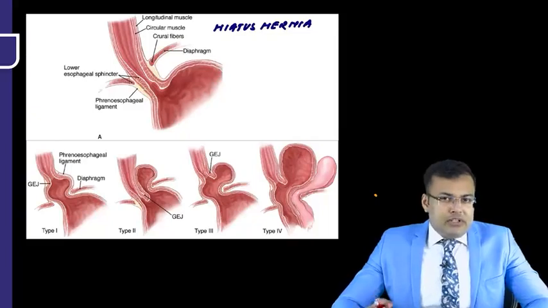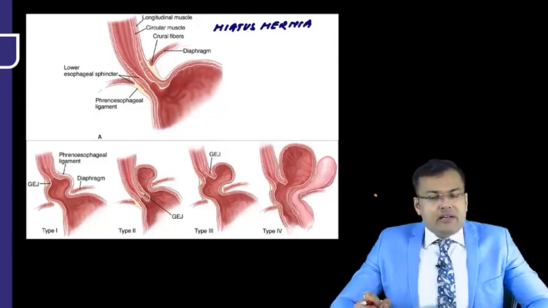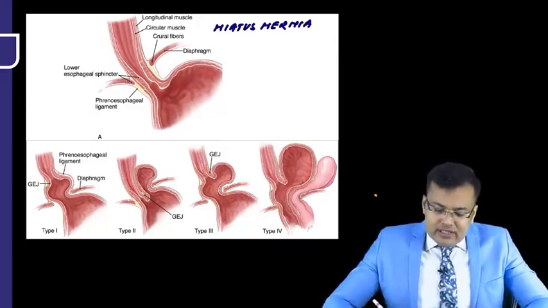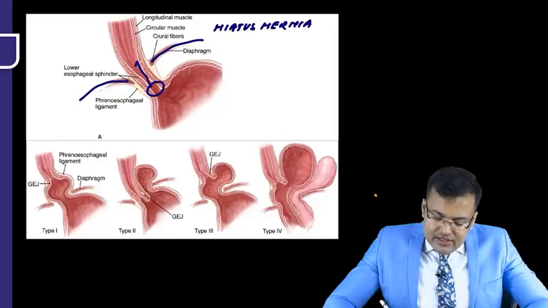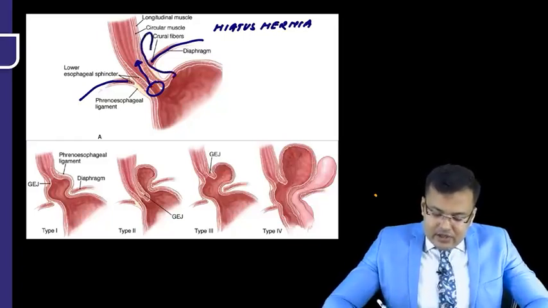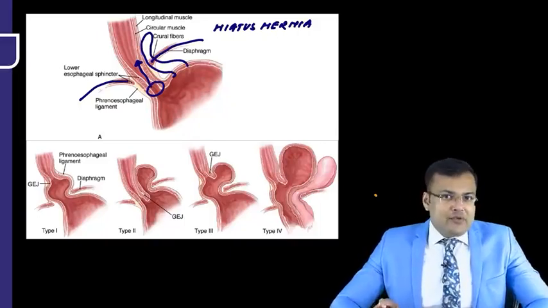Very similar to congenital diaphragmatic hernia, there is a similar hernia which is common in adults, but it is acquired. And what is the name? This is hiatus hernia. You can see here, this is the dome of the diaphragm and this is the hiatus. Whenever there is herniation of only the GE junction, this is known as sliding hernia. And whenever there is herniation of the fundus by the side of the esophagus, this is known as paraesophageal hernia.